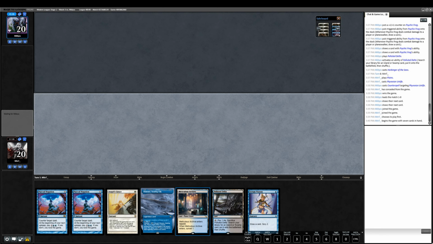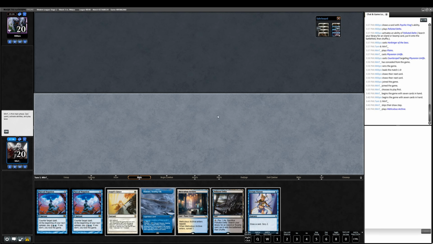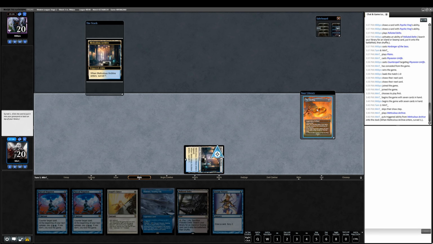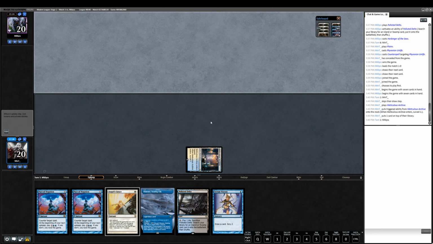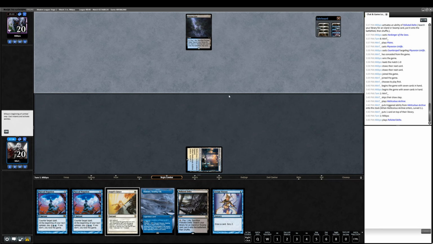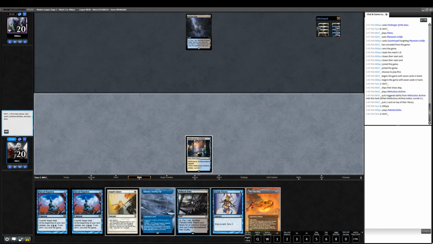I'm thinking I'm going to lead on Archive, and then Serum on 2, probably. If we get Thoughtseized or something, I'm pretty sad about that, but... yeah, I'll keep a Ring. They've got Delta. Go to our turn, draw a Ring.